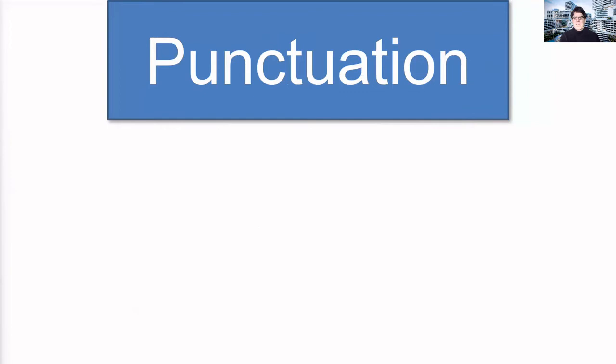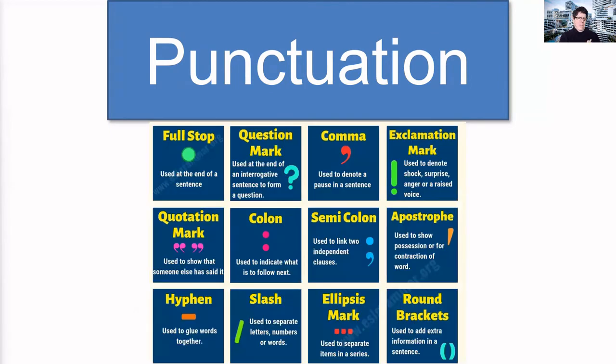Now we are going to get into punctuation. Now I'm going to show you, I think it's the 12 important, or it could be all of them, but anyways, these are 12 punctuation marks, and I'm going to go over them, and then I'm going to show you example sentences using all of these. Okay, so we have full stop at the end of a sentence, so everybody knows that. Question mark, used to end an interrogative. That just means asking. Think of police dramas, interrogate, interrogative. So they're asking, where were you? Did you kill your husband? Did you kill your wife? Right? Okay, so that would be the question mark.